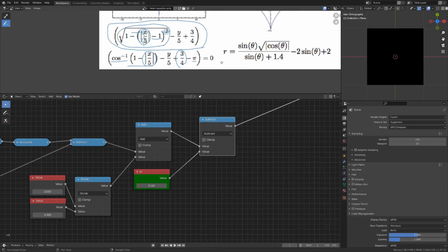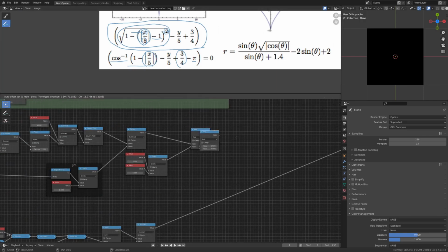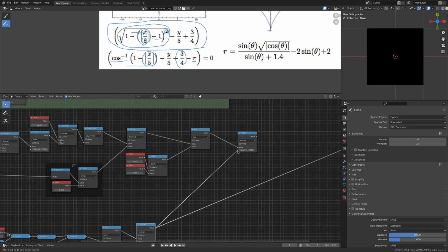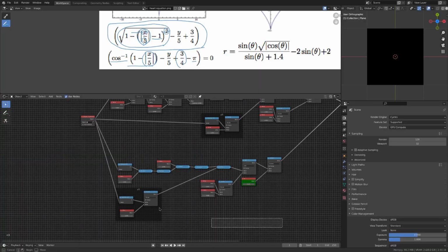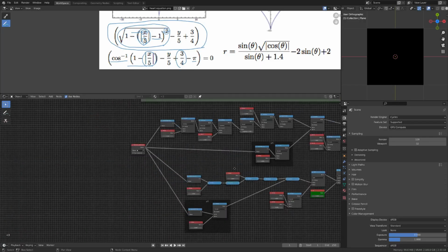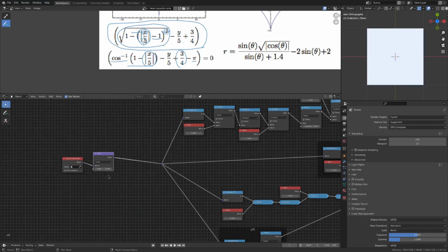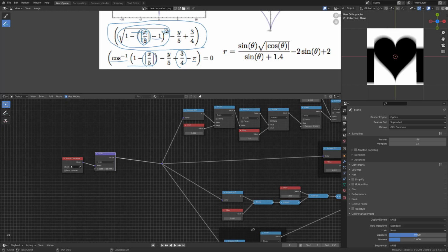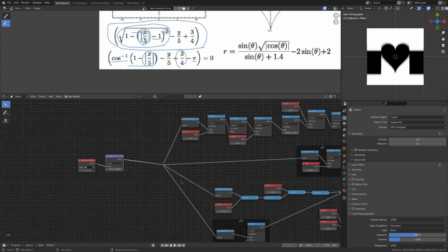And we are going to subtract with pi. Okay, and we are going to multiply these two with each other. So multiply. I hope it works. Oh, we got this completely black result for some reason. I don't know how it goes. Vector math node, set it to scale. Oh, it seems like it's working. Yeah. Look at that. Look at that. It seems like it's working. Oh, 20.